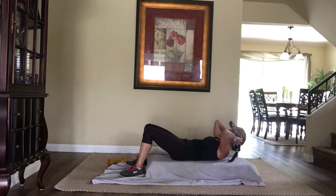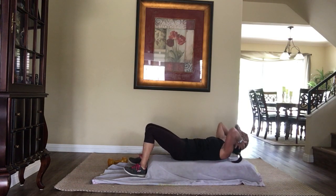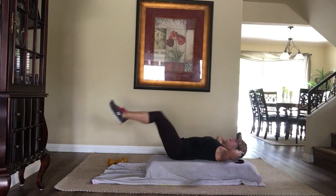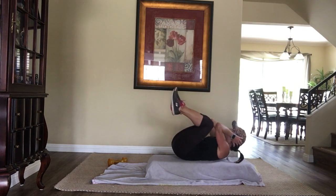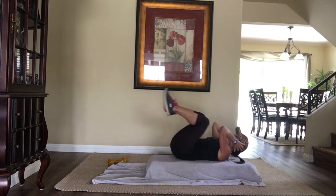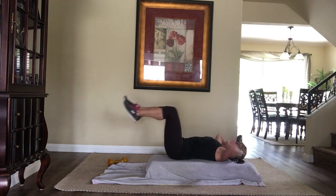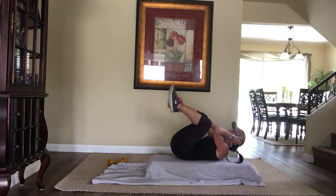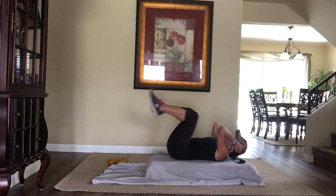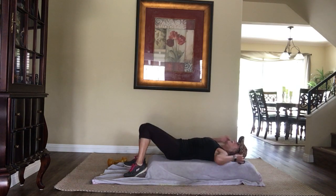Single crunches. Just lift. Shoulders off the floor. Good. Add a seat crunch as you have been. Crunch. Extend. Extend. And breathe. Eight more. Eight. Seven. Six. Five. Four. Three. Two. Drop those legs.